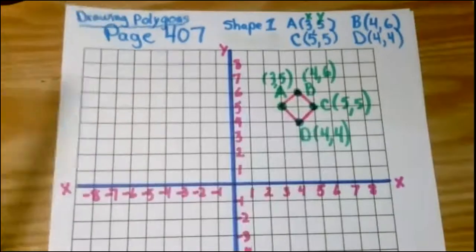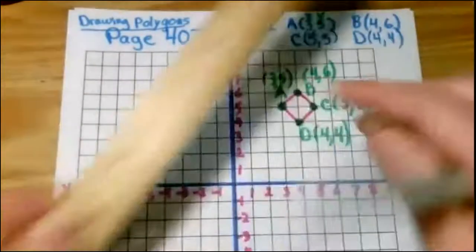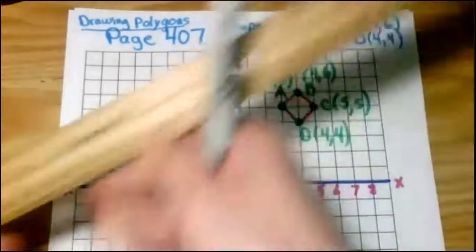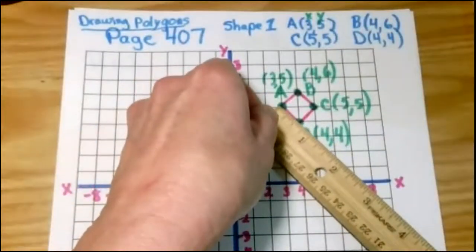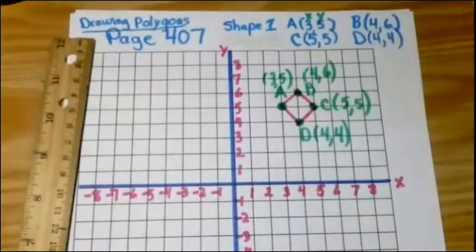Well, all the sides, if you look at this, should be the same length. That's 1/2 inch. That's 1/2 inch. That's 1/2 inch. And that's 1/2 inch. So a figure, a polygon that has 4 equal length sides and 4 vertices is called a square. So the first question on A says the polygon formed is a square. So let's write that.